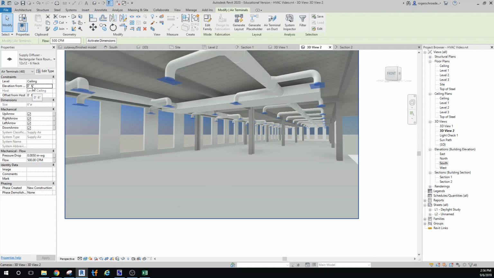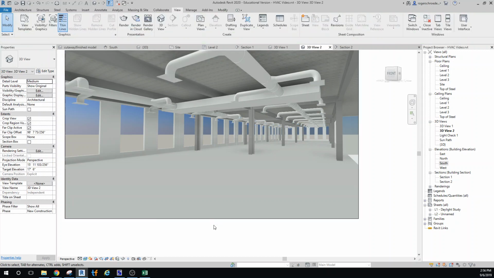Let's see if we can give it a global value. Oh, that's email coming in. Let's see if we can give it 8 inches. Let's see how far we can push it. There we go. So now we have a nice tight turn on our diffuser. They don't look like they're drooping way down. We might be able to even go higher.